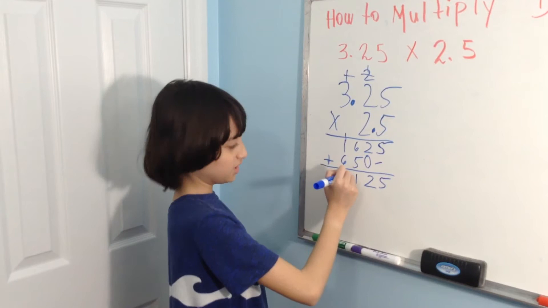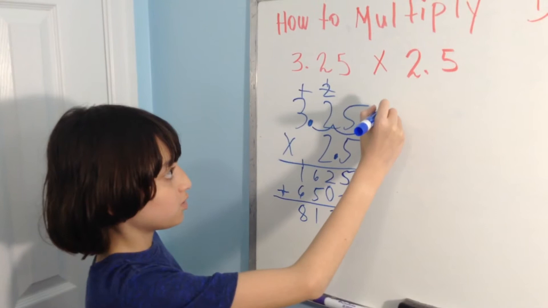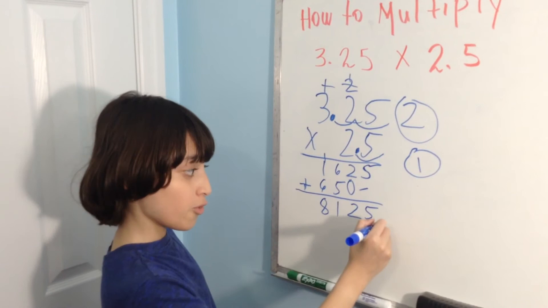I'm going to tell you what to do with the decimals. Okay. This moves 2 spaces. The second one is 1 space. So, 2 plus 1 is 3. So, you've got to move it 3 times: 1, 2, 3.